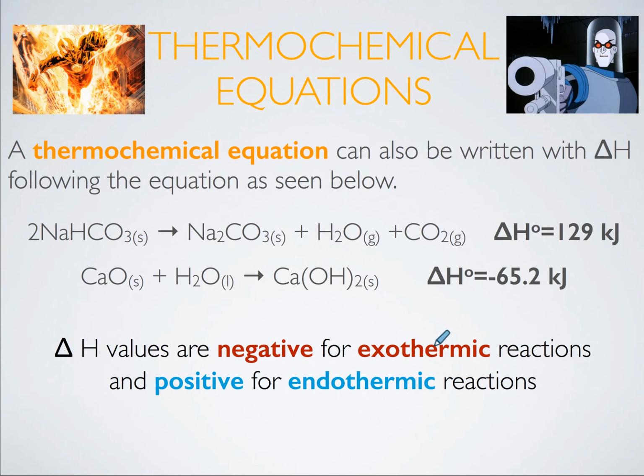Over here we have the same two chemical equations, but they're written in a slightly different way. So instead of writing delta H on either side of the arrow, you could put it off to the side with either a positive or a negative sign to show that it is endo or exothermic. So here there's no sign, which is an implied positive. That means that this is an endothermic process, whereas here the negative sign shows that it's exothermic, heat is coming off in the end. So you could potentially see thermochemical equations in either format.